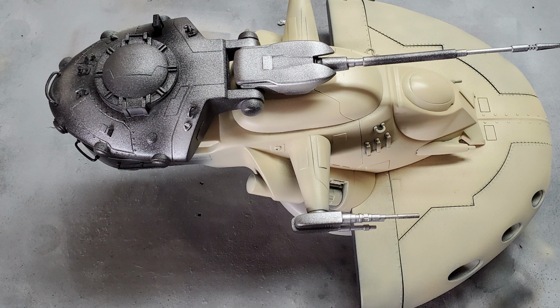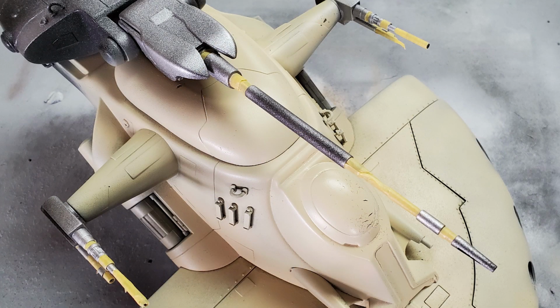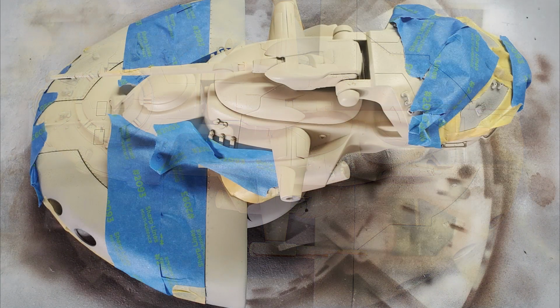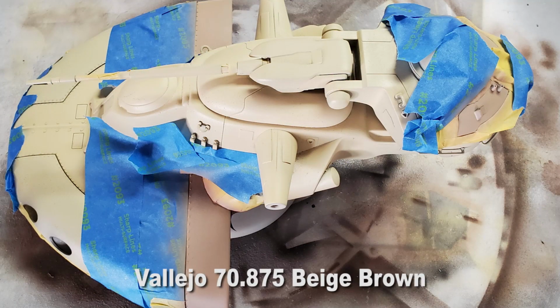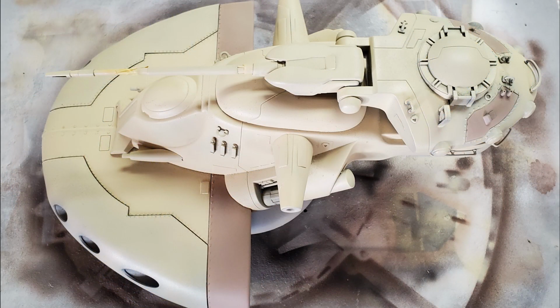And then I went through and taped off around some of the gun barrels to conceal the black underneath and silver, because I wanted to paint the rest of the kit with the Sand Primer color. Proceeded to tape off other areas to go onto the next shade, which was Vallejo Beige Brown, for some of the other panels around the assault tank.